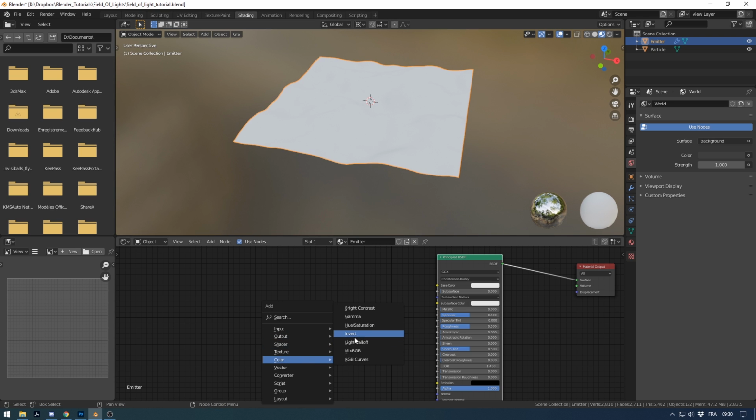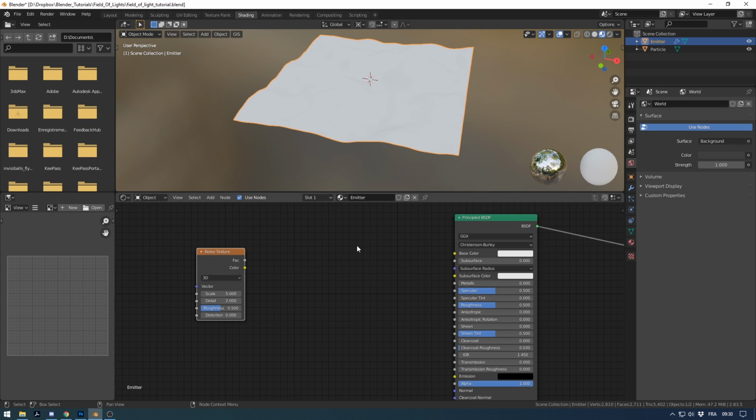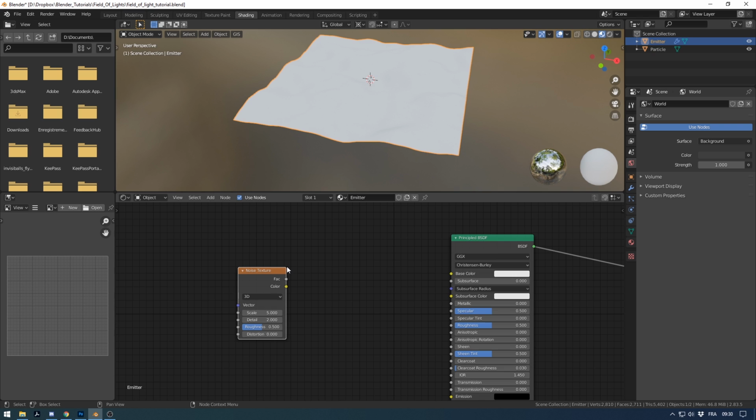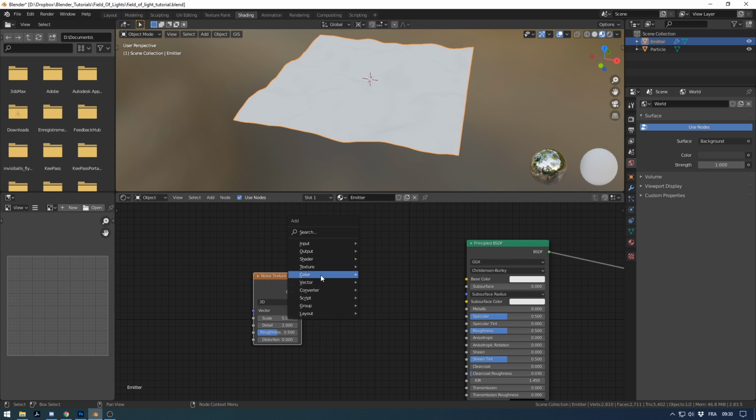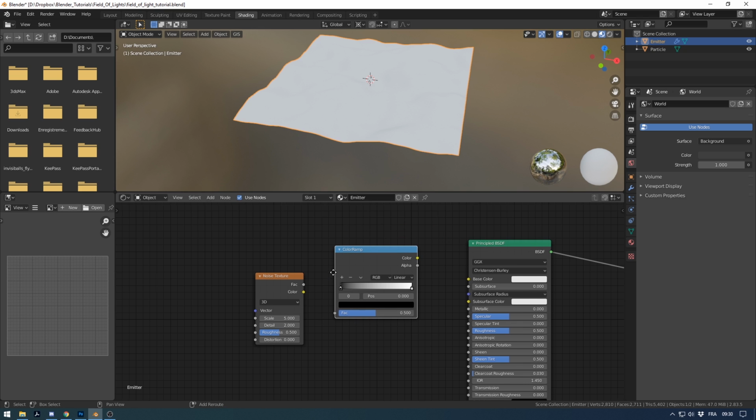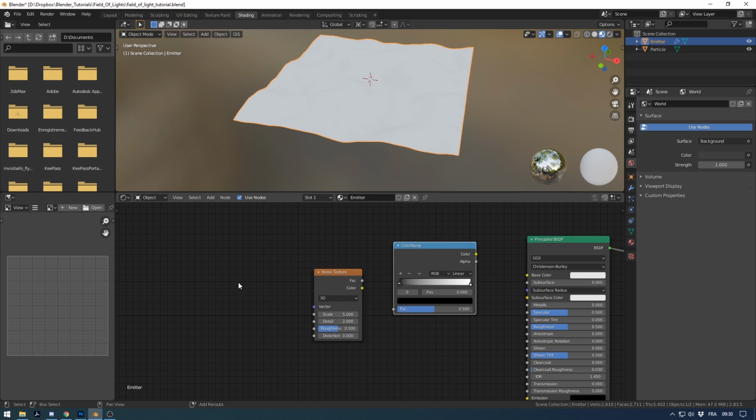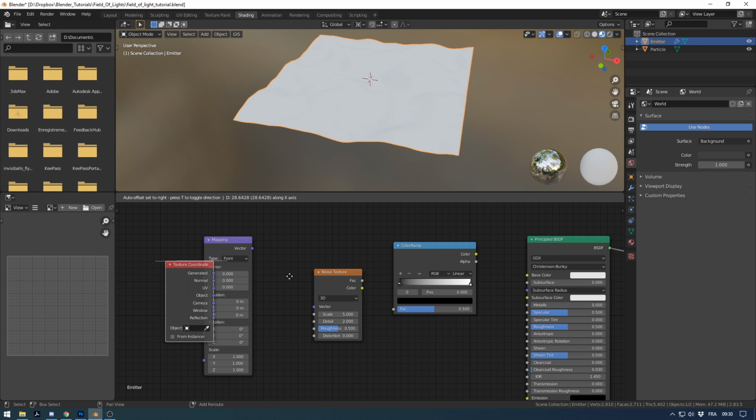I will add a color texture, noise texture, color ramp, converter color ramp, mapping and texture coordinate.